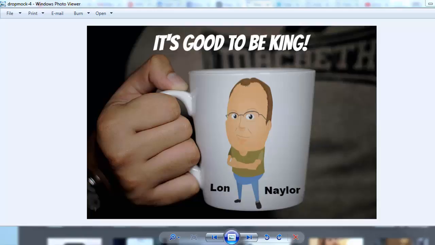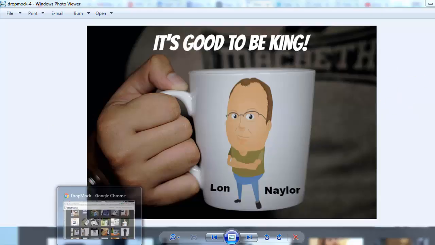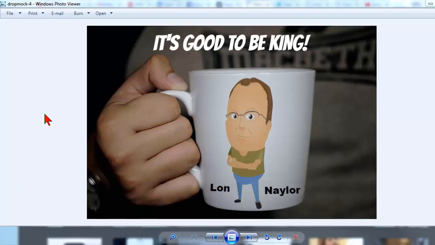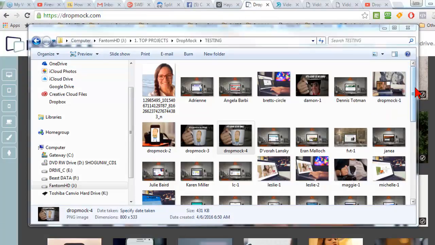If I can't do it in PowerPoint or with a tool like maybe Canva or DropMock or something like that, then I'm hiring it out pretty much. I made this in like 30 seconds in DropMock. It would take me 2 days to do this in Photoshop or GIMP or anything like that, because I suck at those things.